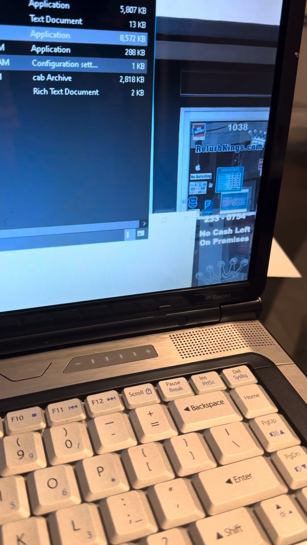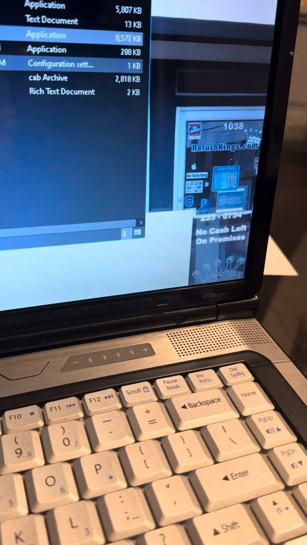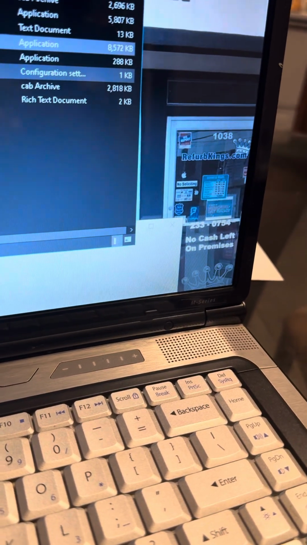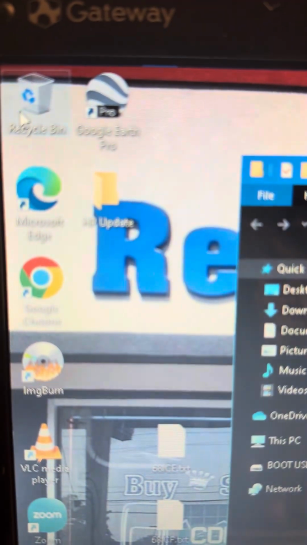Instead of extracting that folder to an SWS folder on the C drive, what you wanna do is create a new folder on your desktop like this right here. Call it HP Update, if you can see that. HP Update.